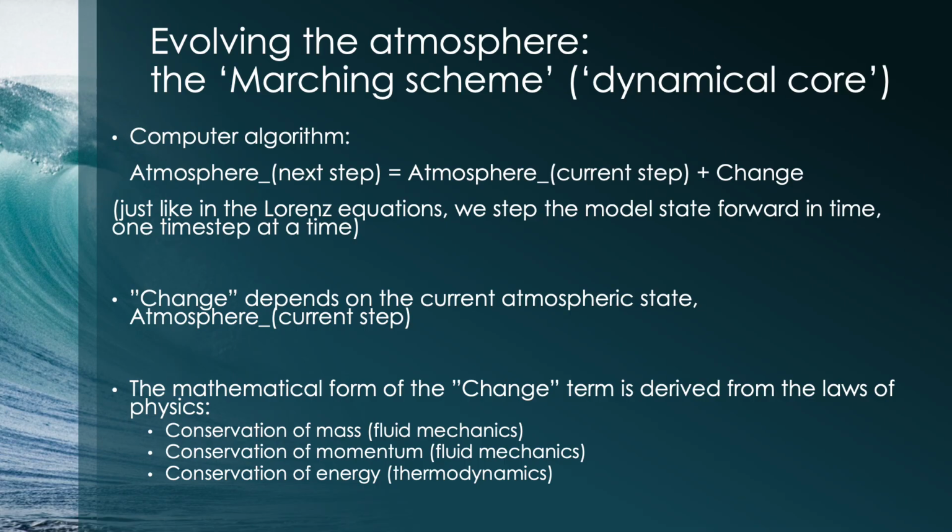The physics that goes into it is things like conservation of mass, conservation of momentum, which is also called F equals ma, Newton's law. And then energy considerations, thermodynamics, things about water vapor, and all those different pieces of physics come in, and they all come in terms of mathematical equations that allow us to advance the atmosphere forward.